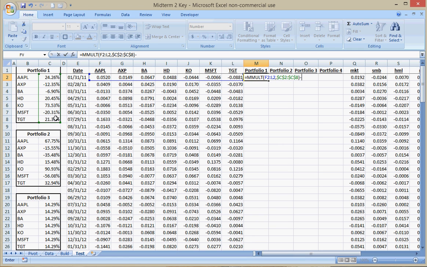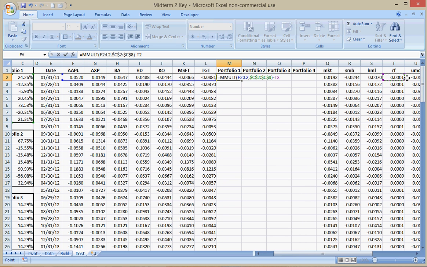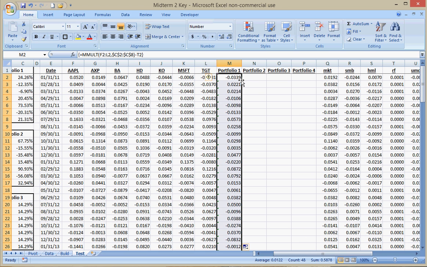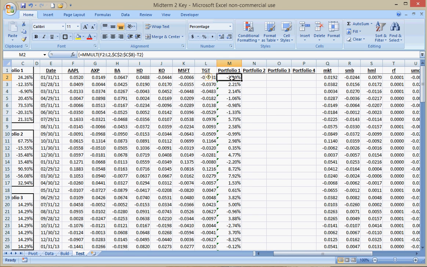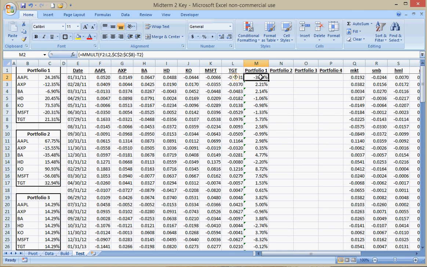I want to subtract the risk-free rate, so minus and the risk-free rate is right there. Control Shift Enter. And those are the excess returns, the returns above the risk-free rate. And I can copy that down, percent. And so my return, the first month for this portfolio is 3.39%, and then 2.21, and so forth.